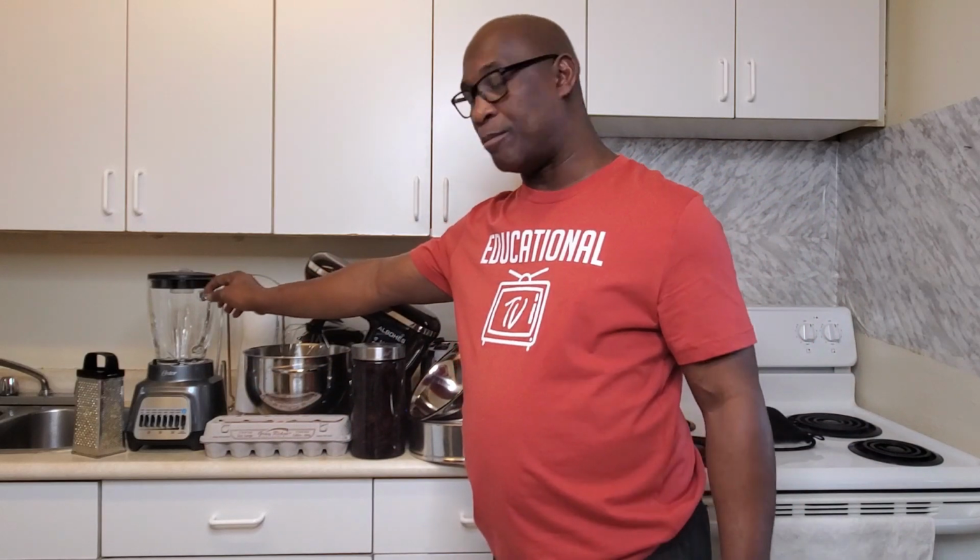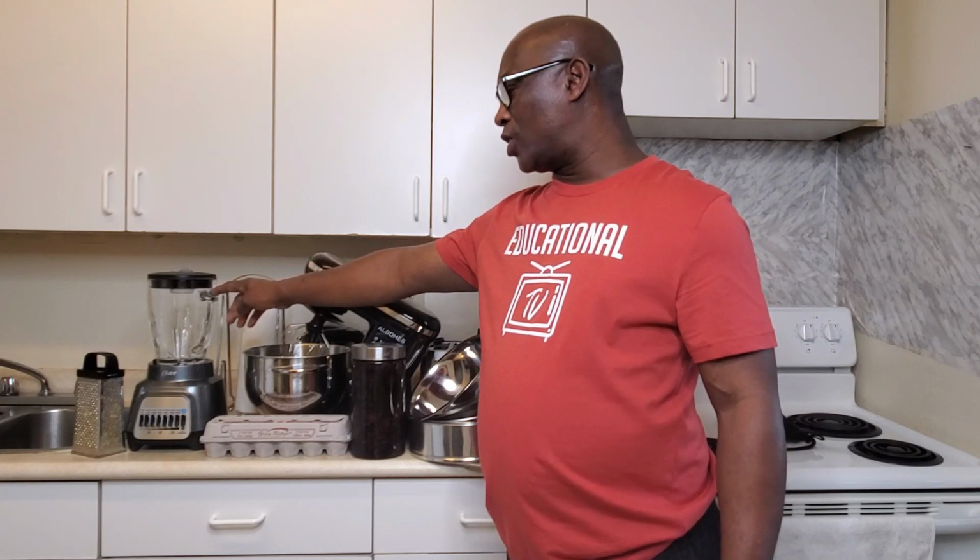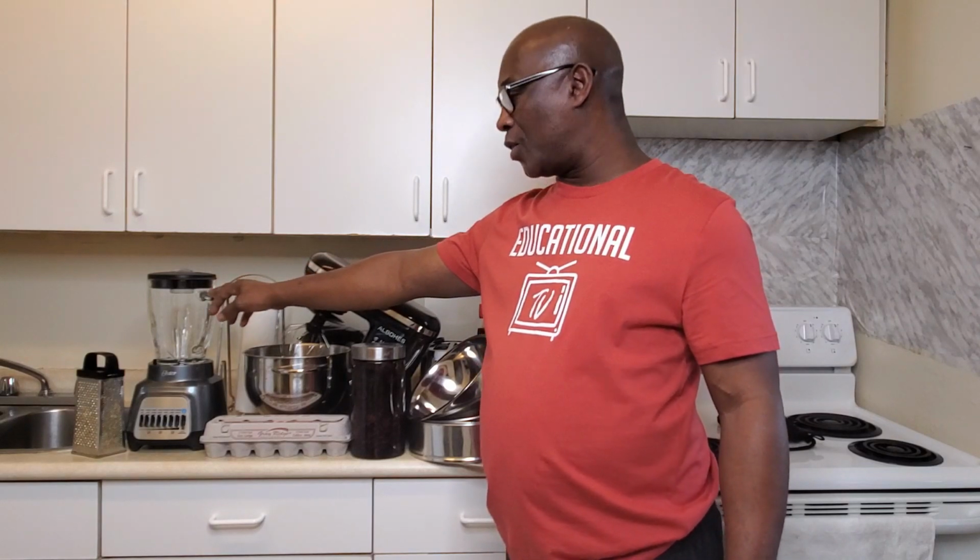Because we have to use the blender to blend out the fruits. And people, some people like when the fruits are blended out. Some people like when they have a little chunk of fruit when they eat the cake. Now for my preference, I bake it both ways.